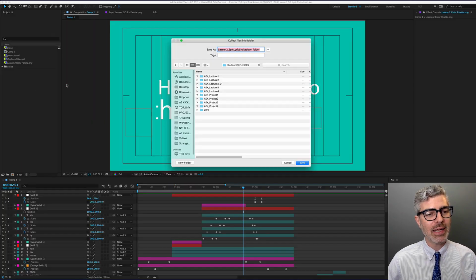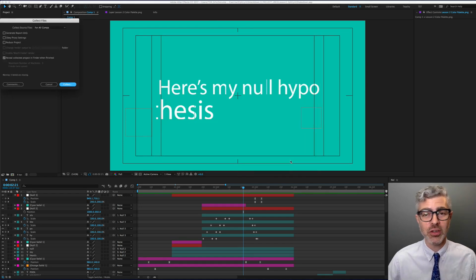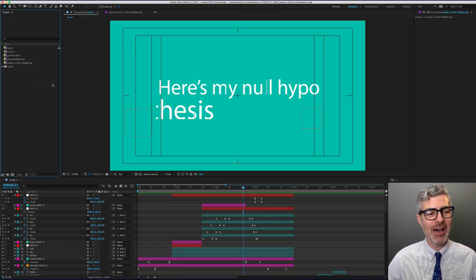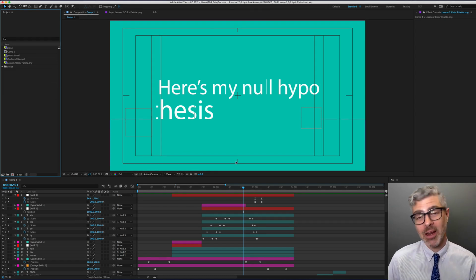And then when you hit Collect, it's going to ask you where you want to put it and give it a name, and then it'll collect all of the assets and everything that is part of the project into one folder, which you could then zip up and put up in the homework locker, right? So that would make things a little bit easier for me, and I should have definitely mentioned that about the fonts, and about collecting the project sooner.